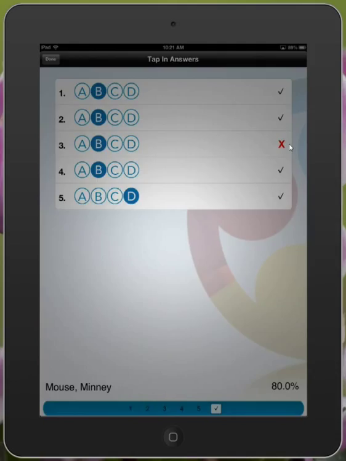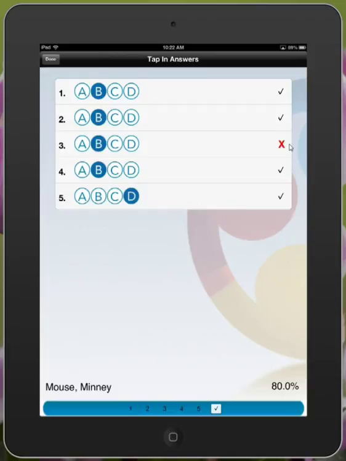I can also do a constructed response question in which they can type in the answer using the keyboard. The limitation with the constructed response is that this is string value. So if your answer was, say, Abraham Lincoln, and your student typed in Abe Lincoln, the system would mark that incorrect. But if it was, say, a math activity and you're rounding to the 10th decimal place and the answer was 21.3, well, then that's a perfect example of a good way to use that, because it needs to be exactly 21.3 to answer that correctly.